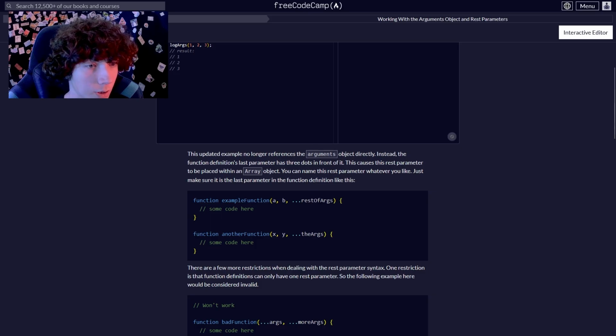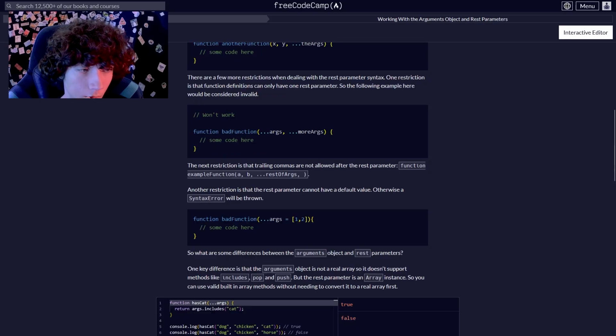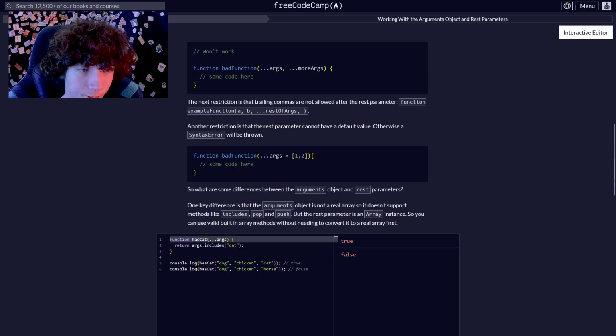Just make sure it's the last parameter in the function definition. Trailing commas are not allowed. Okay. Default values. The arguments object is not a real array, so it doesn't support methods like includes, pop, and push. But the rest parameter is an array instance.